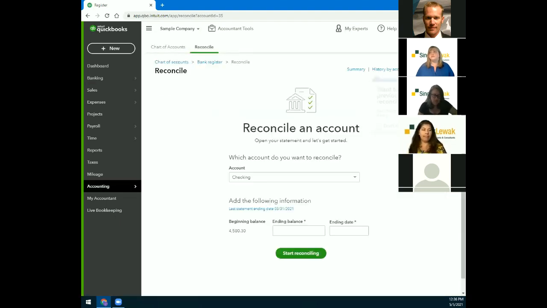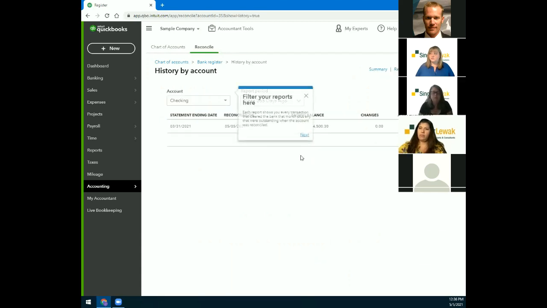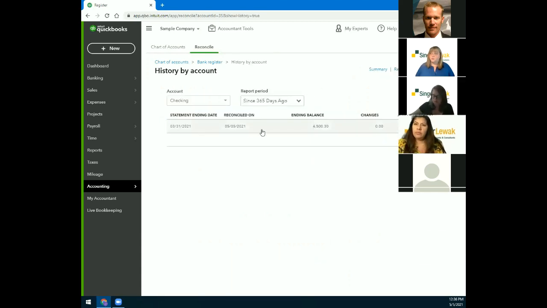This will bring me into the screen where my bookkeeper would be coming in and doing the bank reconciliations. And again, this will give us all kinds of information if we just take a minute to look at these pop-ups. So if I want to look at previous reconciliations, I can come here and go to history by account and see when it was last reconciled. I can drill down into this, and this is a PDF. This is the thing that I like the most about this. It's a PDF of it.